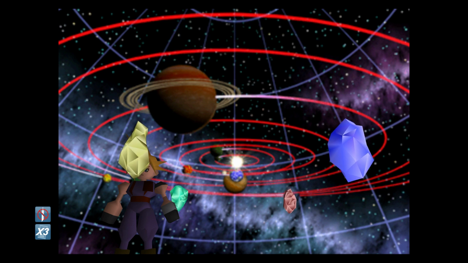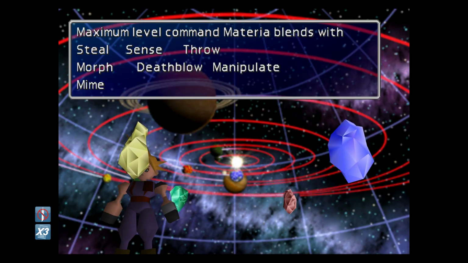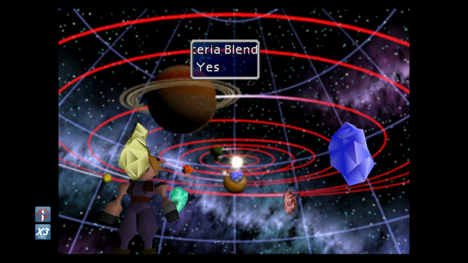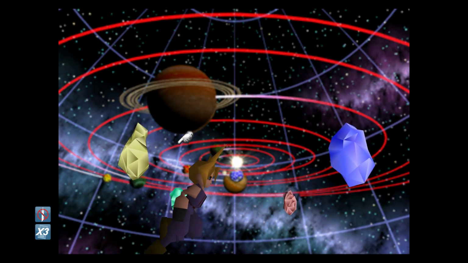Now the difference between this materia, the command materia, is that you only have to master Steal, Morph, Mime, Sense, Death Blow, Throw, and Manipulate. So when it comes to like ×2 cut, ×4, you don't have to master that W item, W summon. We don't have to worry about mastering those to get the master command materia. Just master the ones that you just saw.